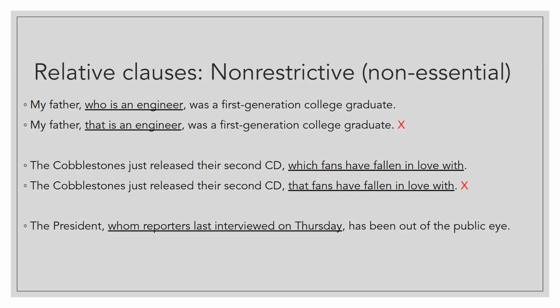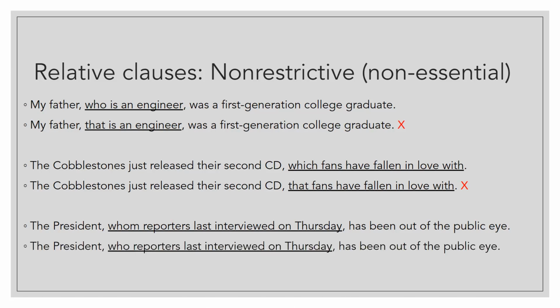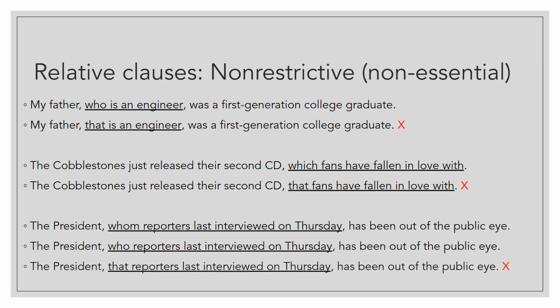So any adjective clause after that, like these examples, are non-essential information. They're just giving me some extra information about the president. So you can have whom or who, and again, you will not use the pronoun that. So that is only used for essential clauses when that information is necessary. As soon as I'm putting those commas around, right, in front of or around the clause, I need a who, whom, or a which. Right? I can't use that.